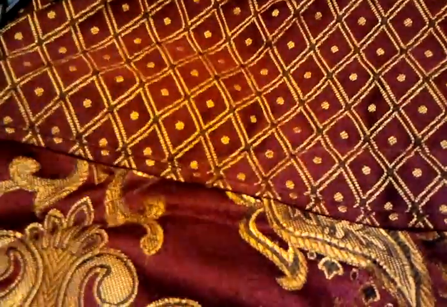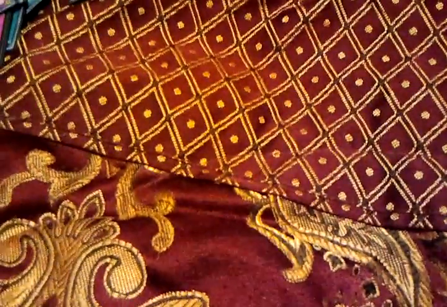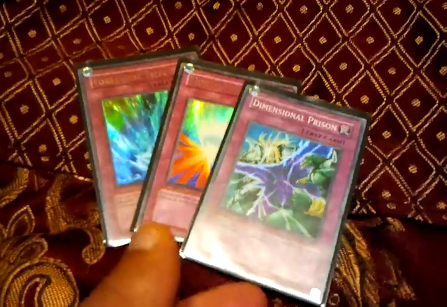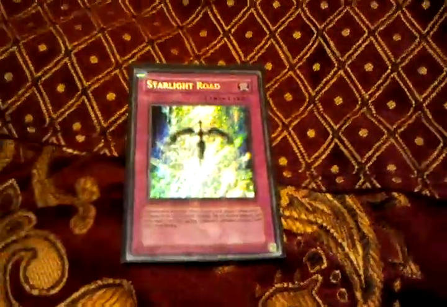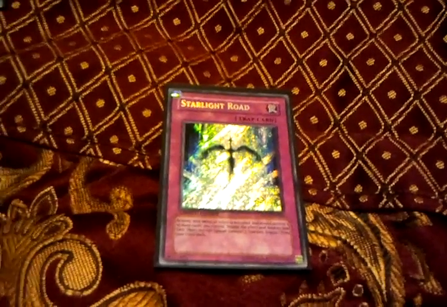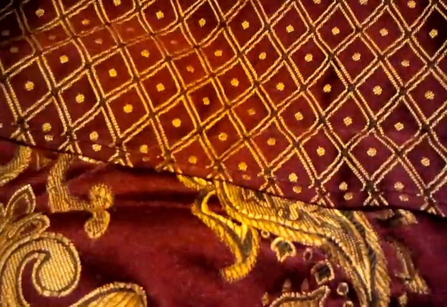Next up are Solemn Warning and Solemn Judgment, common sense to run these. I'm going to get a second Solemn Warning once the Tins comes out, so I'll have to hold off until then. Next up are Torrential Tribute, Mirror Force, and Dimensional Prism, common sense to run these. Starlight Road with Heavy Storm, Dark Hole, mirror matches with Blackwings and whatnot, Starlight Road is great to run again.